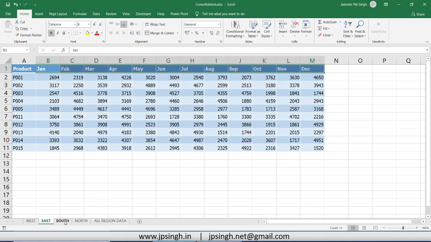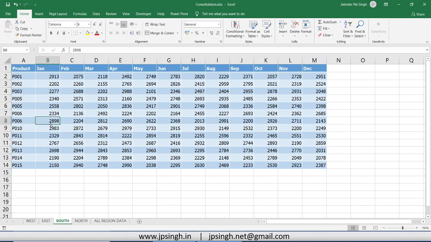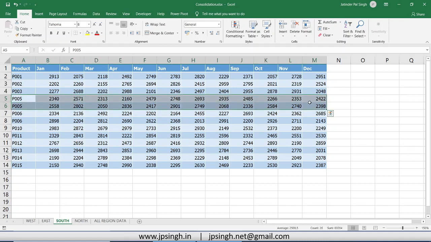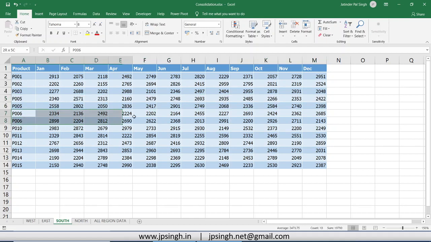Now when I come to the South data, the data is P1, P2, P3. Now P4 sales is not there, but P5 sale is there. So instead of adding these two rows together and sending me a unique row, the people sent this P5 row two times to me. Similarly, this P6 row two times. So there is a duplicacy of the product ID, not the values or record, but the product ID. We should manually sum this in some cases. So we have some missing data and some repetitive products from January to December.